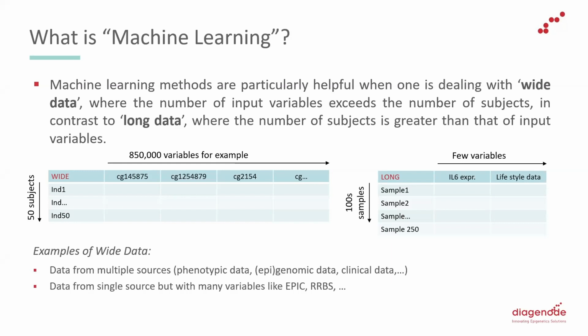When we are talking about epigenomics, for example RRBS in human samples, we can detect on average 4 million CpGs, meaning 4 million variables. That's also considered, of course, as wide data. We can also deal with other epigenomic technologies like ChIP-seq, ATAC-seq, or WGBS data that would all be considered as wide data.